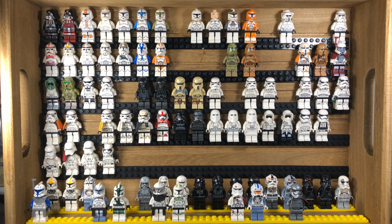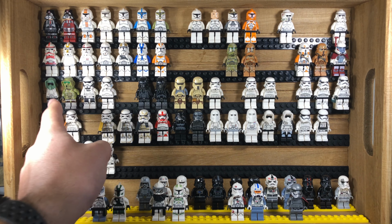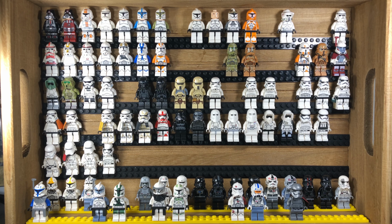Like I said though, I'm gonna have to be changing everything because there are a lot more than I was expecting. And if you see troopers like this where it's just like a hodgepodge of minifigure pieces, that's because I'm just using that as a placeholder for the trooper that's going to go there. Like for example, I have the green scout helmet on that trooper, and that is going to be where that specific trooper goes, but I have to get the rest of the body parts and everything for me to be able to display him. So we'll go to the real reason that we're here, and that is to show you guys where everything is going to go for right now.